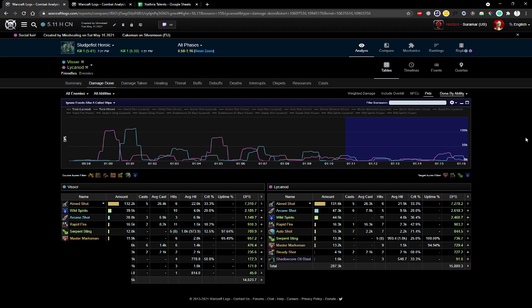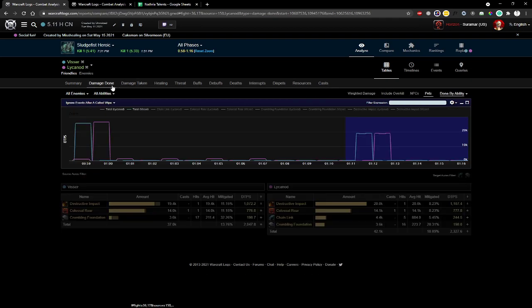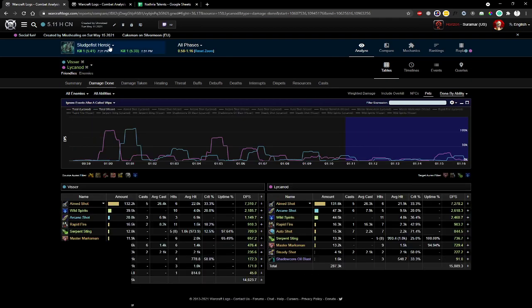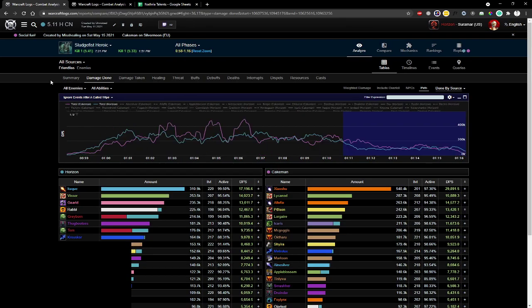Making sure I get the most value out of my Wild Spears and True Shot Aura at the end of the fight. Maybe mixing up my opening rotation and never focus capping. Those seem to be the main 3 things that I did suboptimally, where Lycanod here excelled. But yeah, that's pretty boring stuff, but this is the type of stuff you would want to do if you're interested in mythic rating at a higher level.